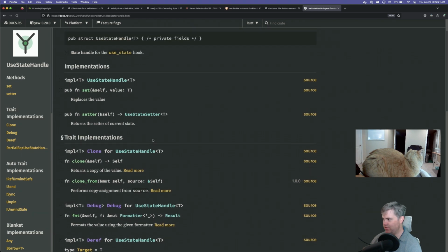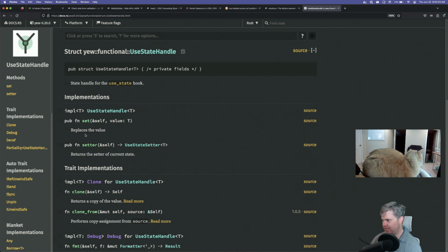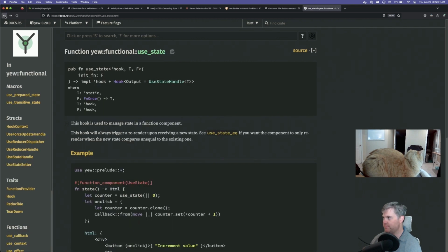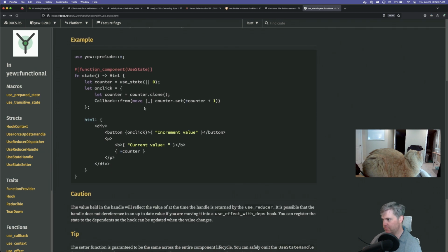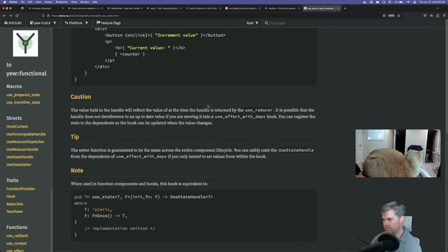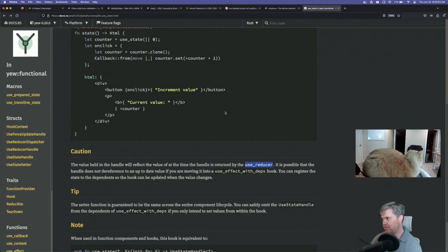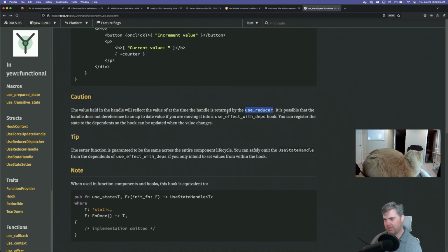I essentially want to consume it and kill it, but the value held in the handle will reflect the value at the time the handle is returned by the use_reducer. It's forcing a single instance.